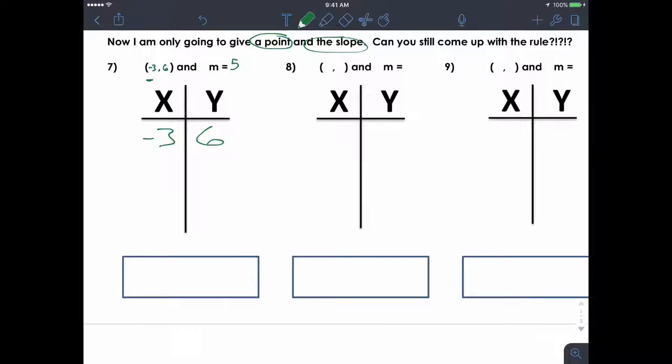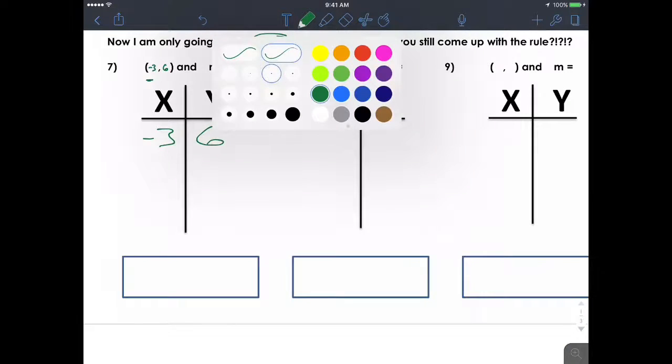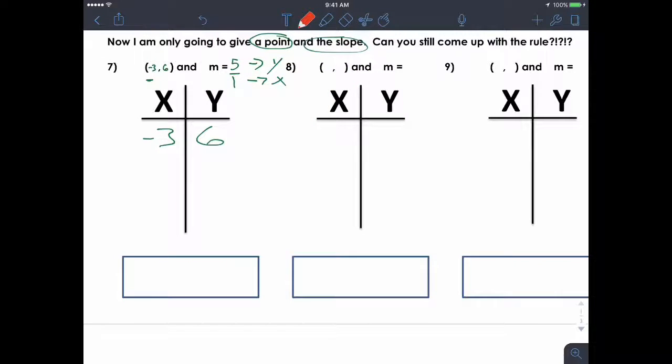Now, the slope tells you the rise over the run, the change in the x and the y. The 5 part belongs to the y, so the denominator, which you don't see, is 1. That goes with the x's. So what does this exactly tell you to do? Well, since it's a positive 5, that tells you to add 5 to each y. And since it is a positive 1, that tells you to add 1 to each x.